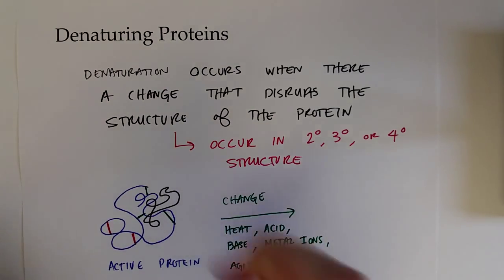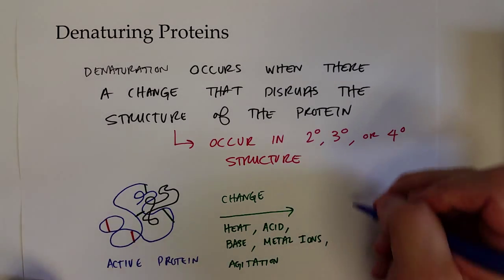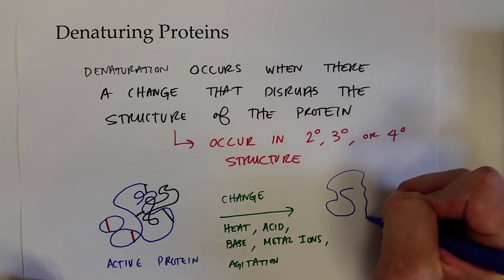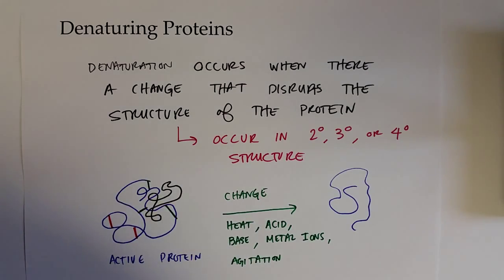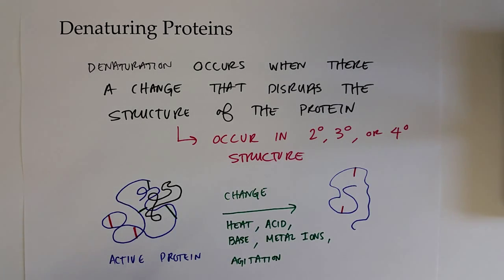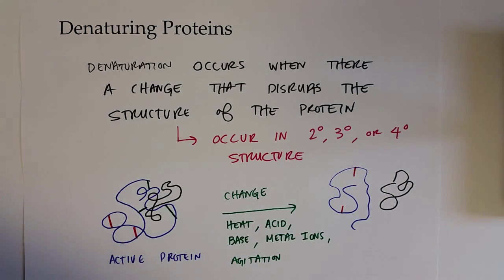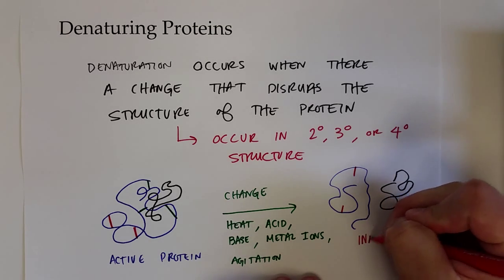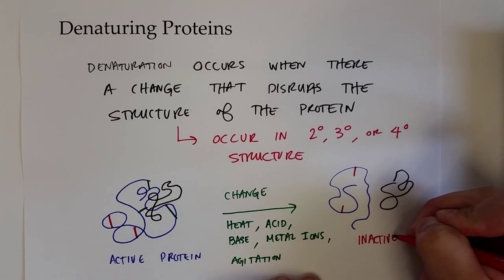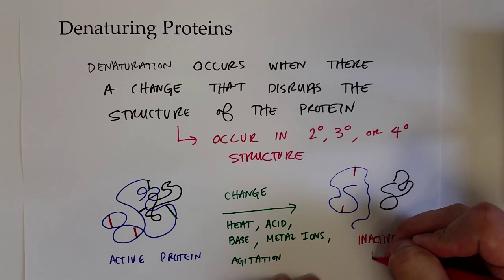And what happens is it basically changes the overall structure of this protein. Instead of being in the active form, say like that, it's something else. And of course, some of those intermolecular forces or ion interactions for the salt bridge have been broken. Perhaps even the protein complex is no longer associated with it. So we take an active protein, a change occurs, and suddenly this is an inactive form of the protein. Whatever job it had in the living cell is no longer able to do.